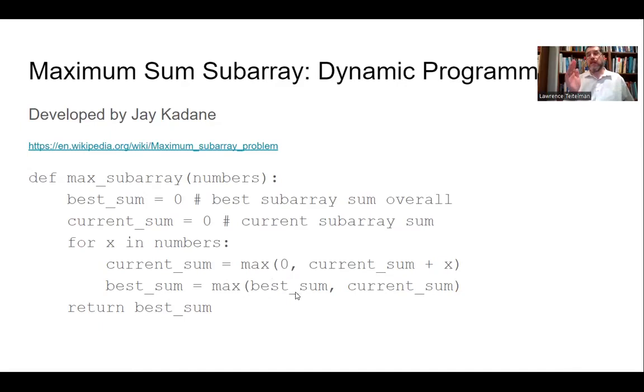Then we say, take our best sum up until this point and see if it's better. I'm saying take the sum up until this point, and is it better than whatever best sum I had overall? So those are the 2 things that are happening here. Look at the code. It says, if I take my current sum and I add x, if it's more than 0, then we're happy. That would be our current sum, because 0 is better than any negative. So if I get something positive, I say that's my current sum for this position, including this position. And I say, is it better or worse than whatever best I had so far?